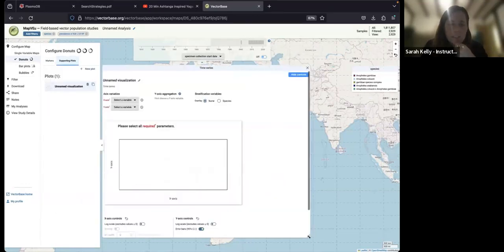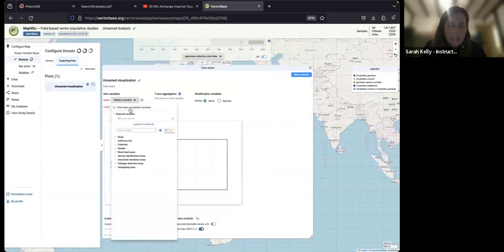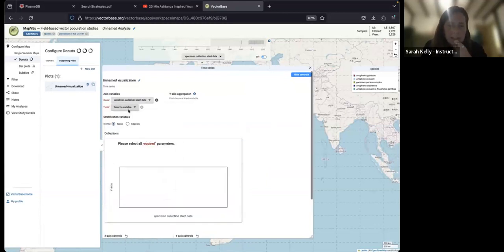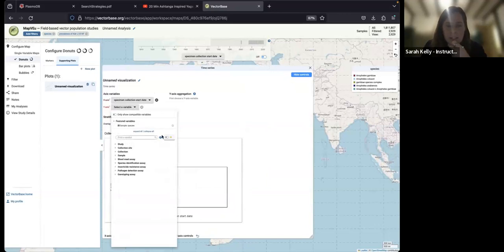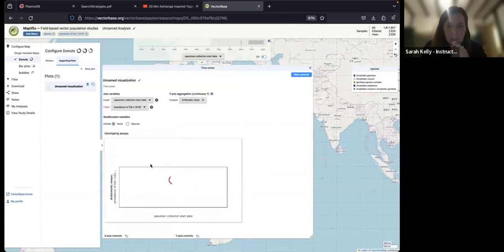You can make this graph bigger and smaller in the corner. I'm going to select my x-axis as collection start date, and again, I'll favorite that for later. Then I'm going to choose the KDR L1014F variable, and then I'll overlay species.